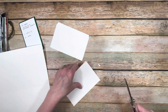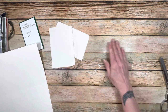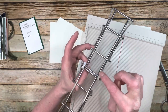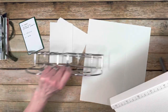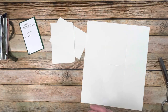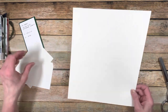So I'm just doing this, and I got to show you my new little trick that I did. You know how I'm constantly putting my scoreboard over to the side and then sometimes it falls down? Well, I went to the Dollar Tree and I got 2 napkin holders and I zip tied them together. And now this sits at the side of my desk, and it's basically a holder for my scoreboard. Now I'm not saying it's not going to happen, but so far I haven't dropped my scoreboard on my desk when I've been using that. So that was kind of a fun thing to do.